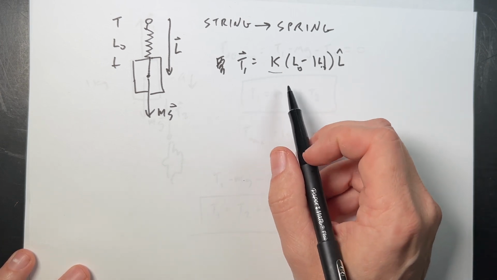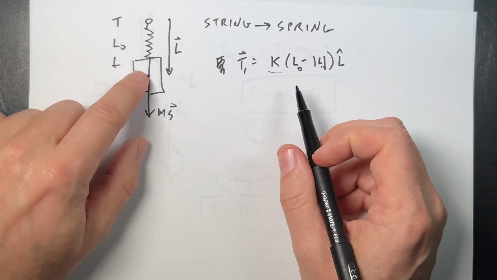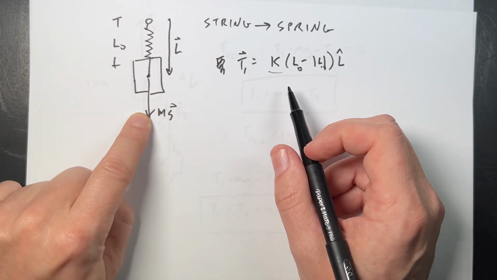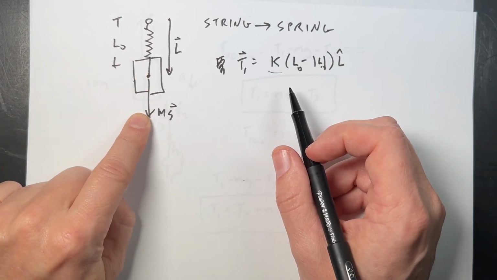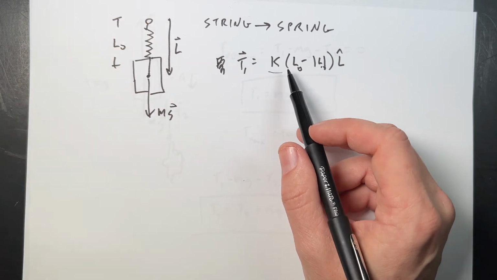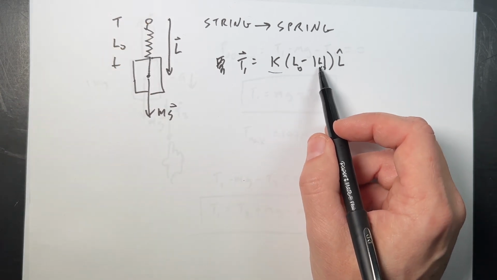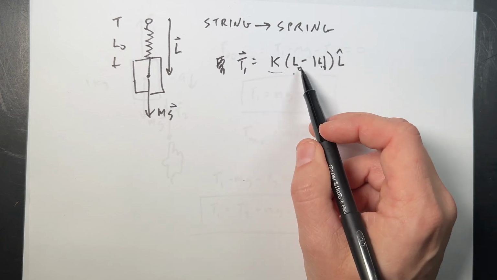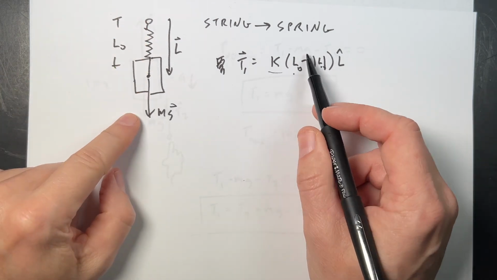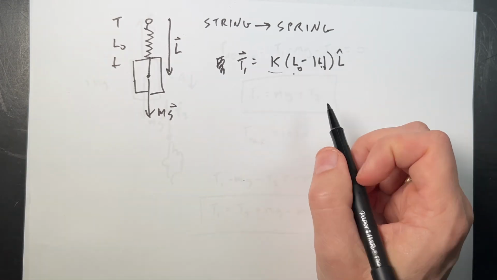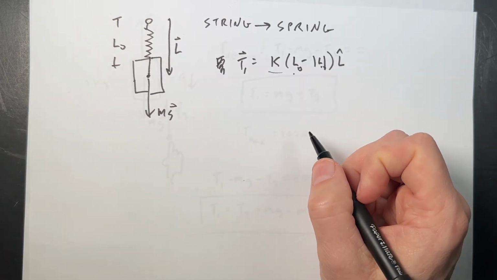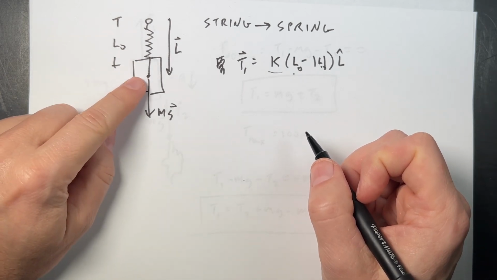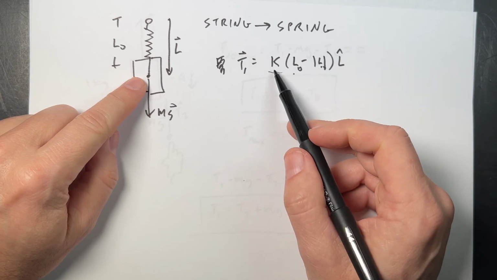And so let's just check and make sure the direction's right, because I always get the direction wrong. I want to find the force on this. So let's say I stretch it down, I pull it down more than the natural length, then the force should be up. So if that's true, then L is going to be greater than L0, so this is a negative number, but L hat's down. So I get negative L hat, so it does point up. So that's correct. And that's that. So let's just build a model with a single mass and our force on there.